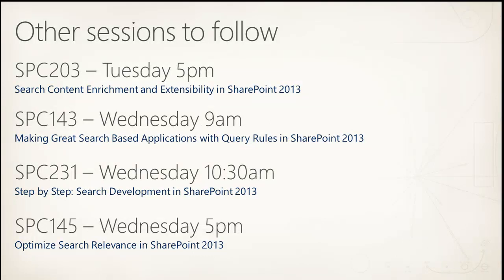I think that's about right. Yes. So the question is, the smart matching that we're showing, can we do that on custom properties other than the out-of-box ones? And the answer is absolutely yes. That's exactly what Mikhail did in his demo, where he brought in custom properties and then created query rules for matching on the values in that property. So you can do it for job title, department, a bunch of these properties. They may be out of the box or not. You can create custom query rules that will let you do that.